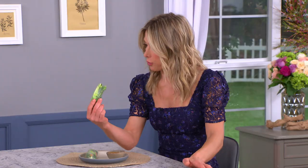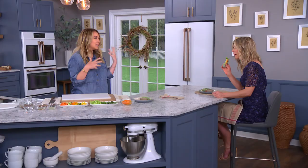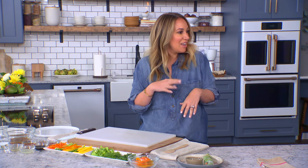So this is all kinds of really great flavor combinations. I love cilantro in it, some mint. And then I really love to add mango. It's so yummy. Mango adds a little sweetness to it. It makes you feel like you're on a vacation. Yeah, very summer vacation vibe. So should we make some of these?